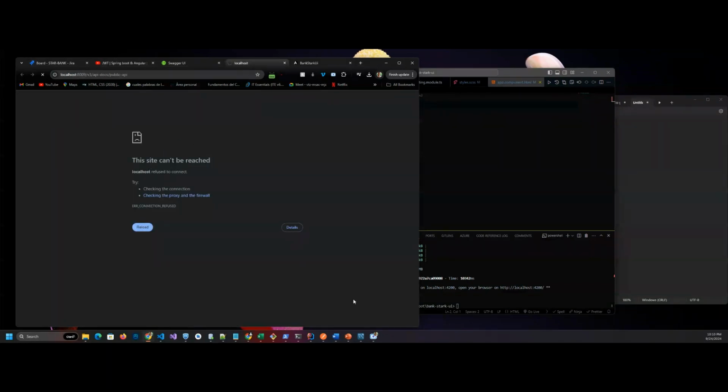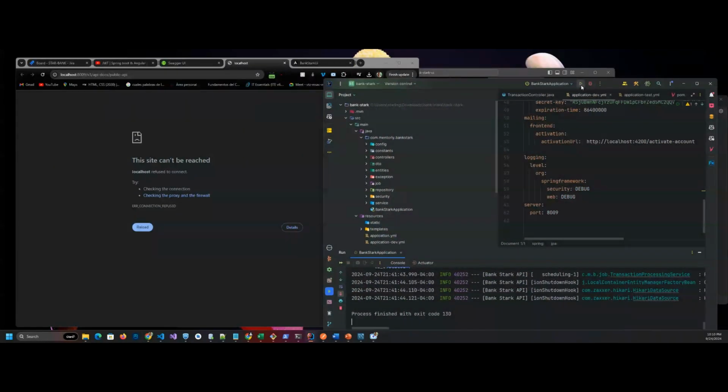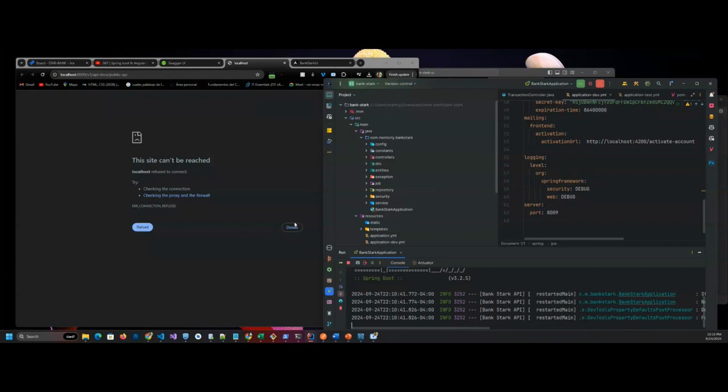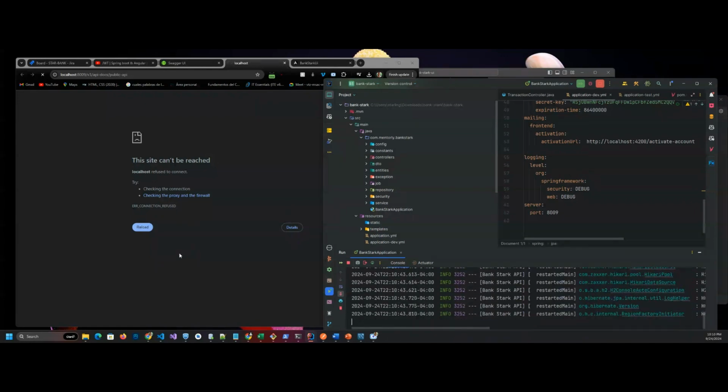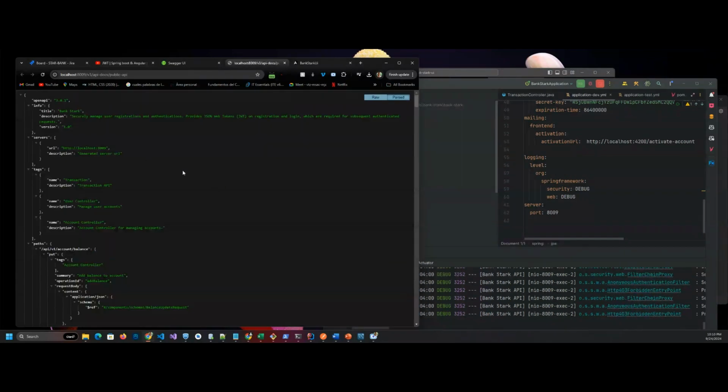We need to run the project to access. Yes, we're going to have this. And here we have the version of the API, the description of what this JSON is doing, and the different URLs. And with that information, we can proceed.